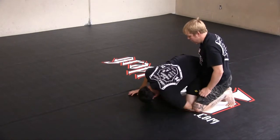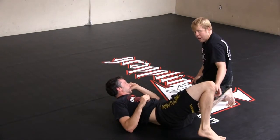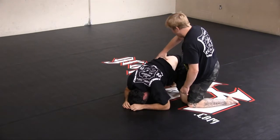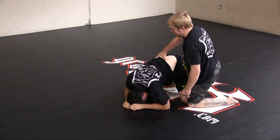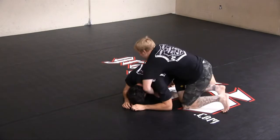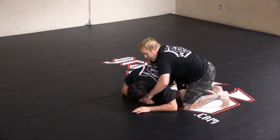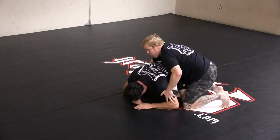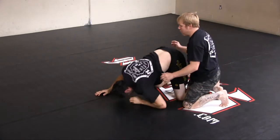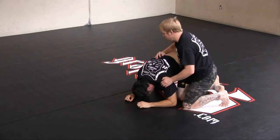If he tries to roll, he can't roll for a knee bar. Here, roll, because he's not in the right position. All it's gonna do is put him inverted like that. But the only way I could get knee barred here is if my leg was up, if I'm up with it in between his legs. But right here, it's not gonna get knee barred. And he couldn't roll because I'm tight here and I'm controlling. So this is gonna keep him from rolling off of this shoulder. He could try to roll that way, or he could try to roll the other way. But all it's gonna do is, I've got the ball and chain.